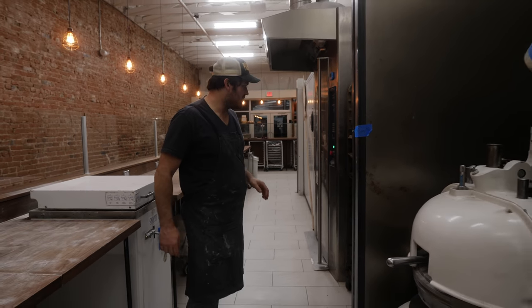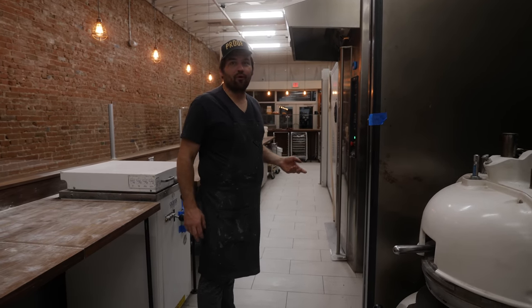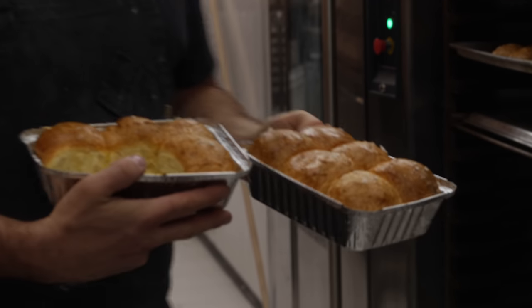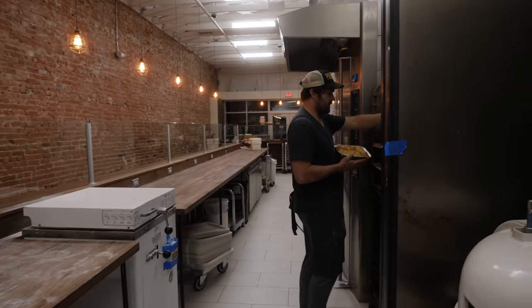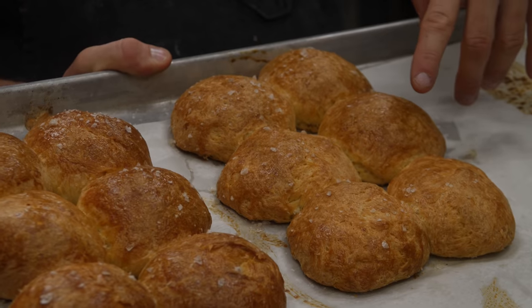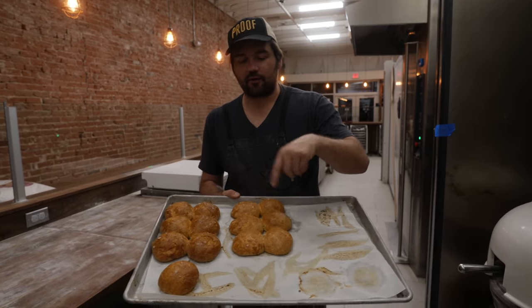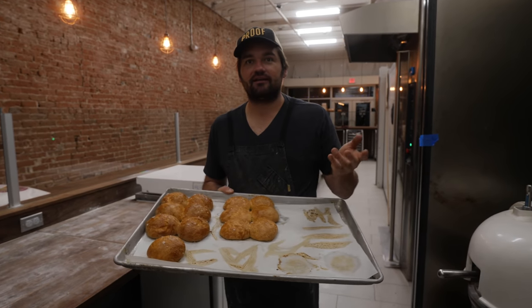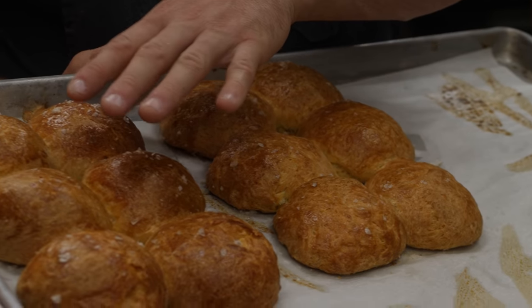I'm getting myself set up today for the continuation of a saga, which is our first brioche rolls rollout in this facility. These are the final format from this first batch, ranging from this quality to a small amount that came out this quality. About 10% of them today will likely come out no better than this. This is a free-form test. We also did them on the sheet tray open. We like the way they look in the tin, and we love the fact that the customer can put that tin into an oven for a couple minutes before their holiday dinner and have warm rolls.